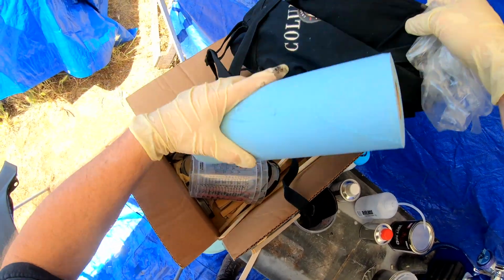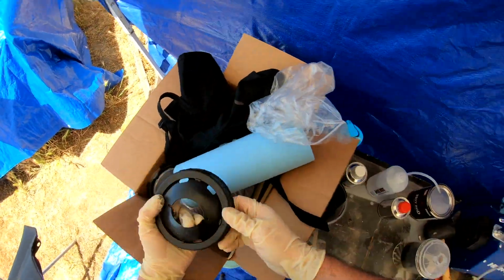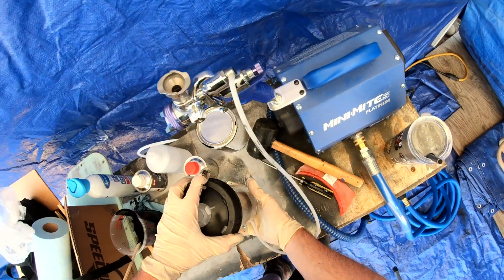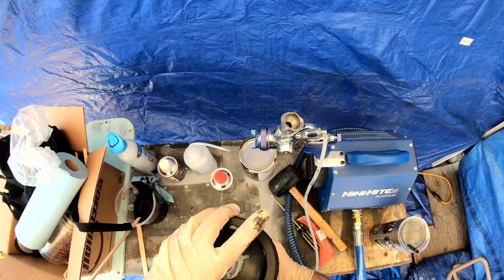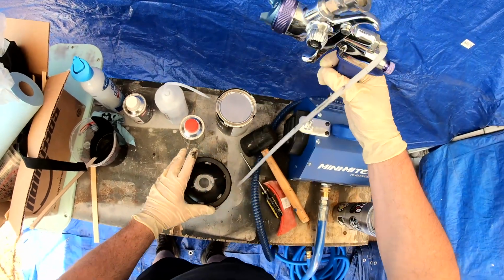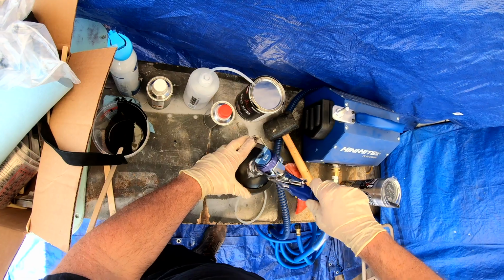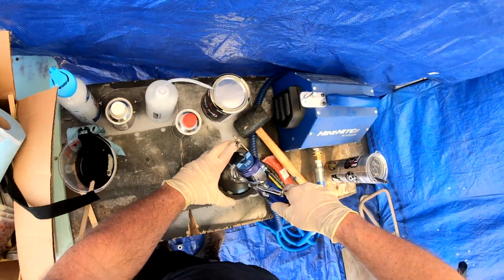These paints that require a catalyst, the actual paint itself doesn't really go bad, but your catalyst or your hardener can go bad. And I didn't know for a long time how to check to see if it was good or bad. I'm like, how do you know these things? So I talked to somebody who manufactures paint, and they told me that as long as the hardener is clear and it's not cloudy, then it's still good.